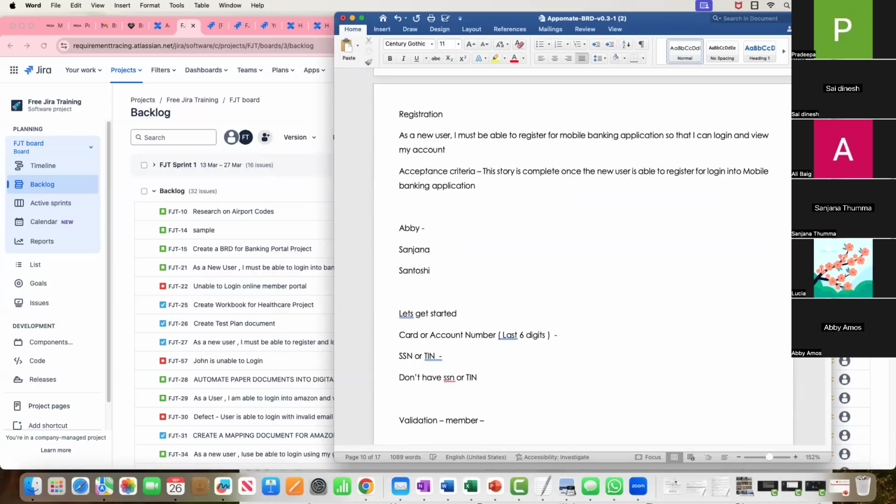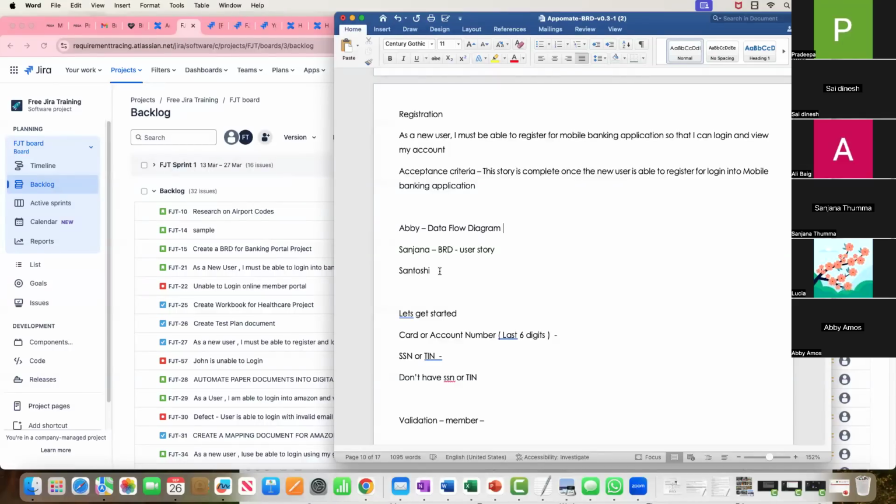Okay, Sanjana, can you pick up a BRD user story? Your wish, ma'am. No, I want you to work on documentation. Okay, create a BRD for this mobile check deposit project. Okay, ma'am, that will be your user story, and then Abby, you're going to draw a data flow diagram.